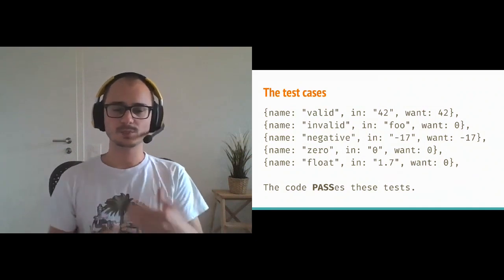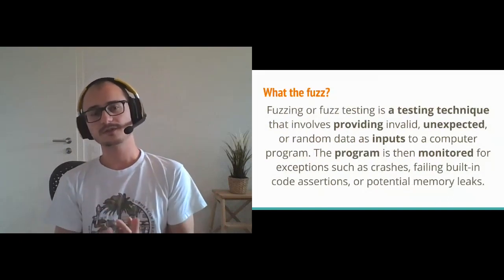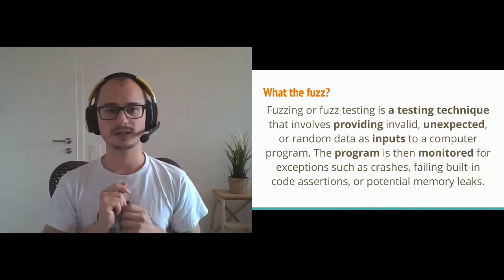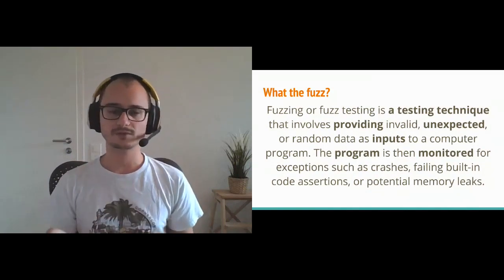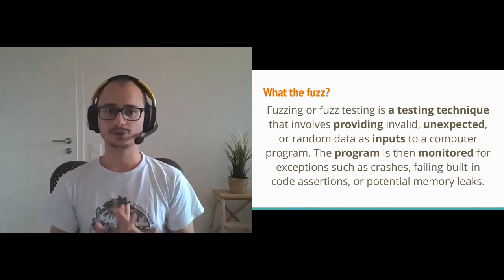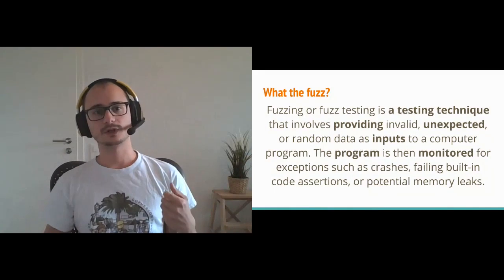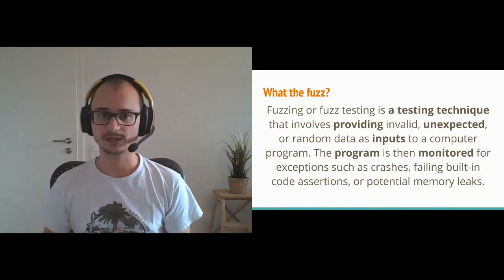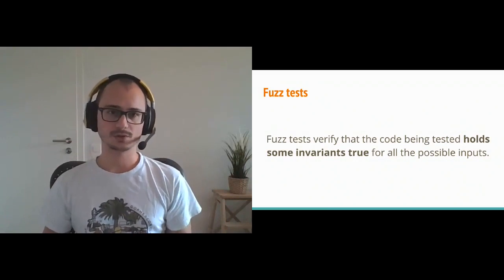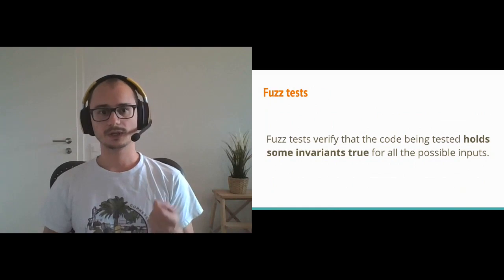Now, at this point, you introduce fuzz testing just because you want to try. The definition of fuzz testing is very long and complicated, and it tells you basically that it's going to try your function with as many inputs as it can in a random way, and it monitors your program. Monitors for assertions to fail and monitors for crashes and panics. The short description is that fuzzing makes sure that some invariants for your code are held true.